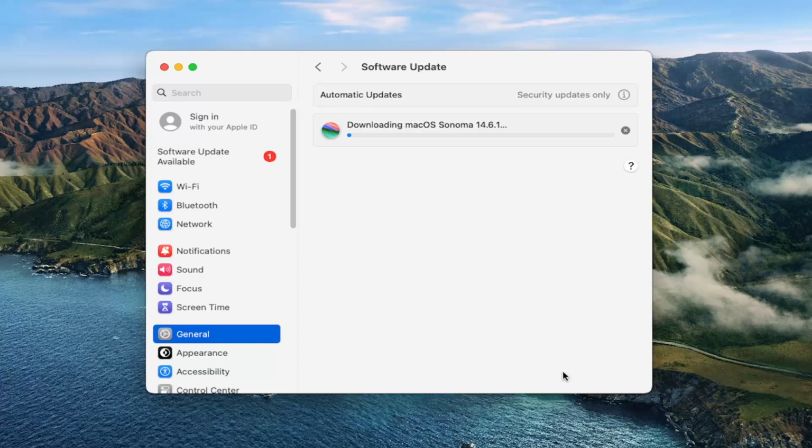And this would take some time to run depending on your internet speed and your laptop's hardware as well in terms of installing the actual update. So you just would go ahead and let this actually finish here. And then once it's done, you would restart your computer. Again, the update should appear here. If it does not, you may need to restart your computer as well as checking for updates once more, and then it should appear in this list.